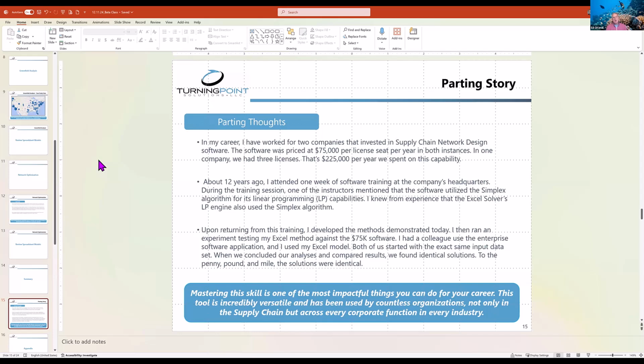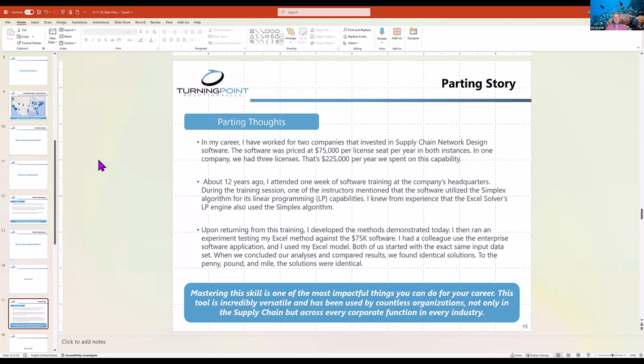We had this expensive software. I won't throw anybody under the bus because the software is actually quite good. But we were paying $75,000 per licensee per year. Now, is it different than Excel? Internally, the algorithms it uses are the same. It's got a lot more bells and whistles, all kinds of graphing capabilities, and you can do all kinds of different things with it. So I'm not going to say that it's not useful.